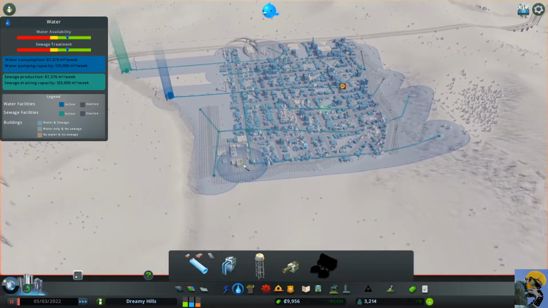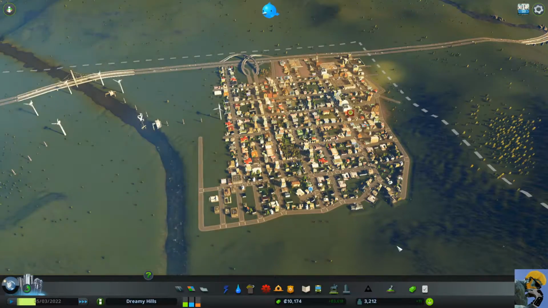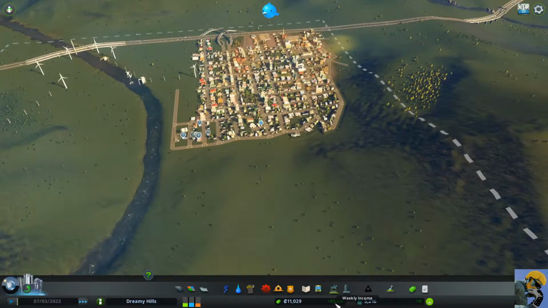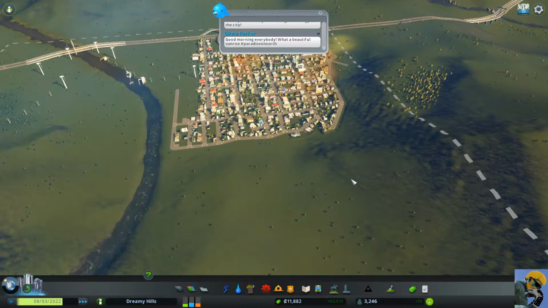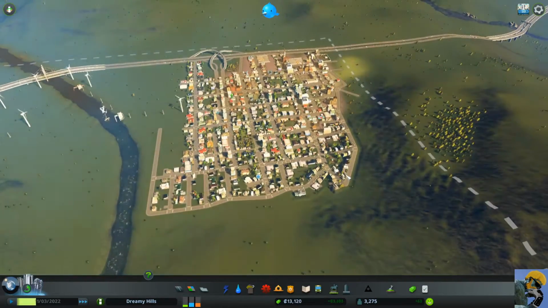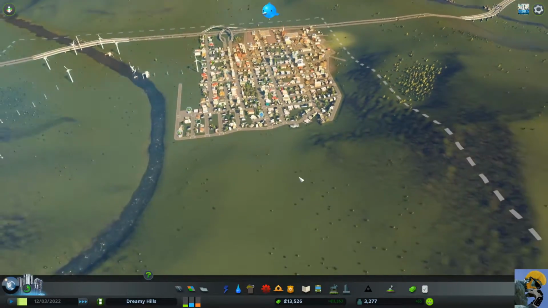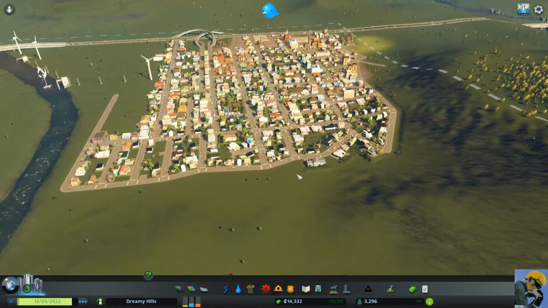As the city expands, alright. Let's unpause it and see how the lines go. Let's see how the game goes. Look at our budget. It's flying up, our weekly income. We are actually in a really good spot. You know, I think we started around 2,400 or something like that. So we've made a huge jump.